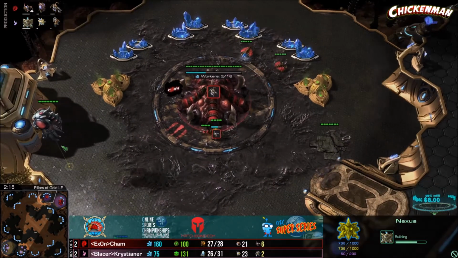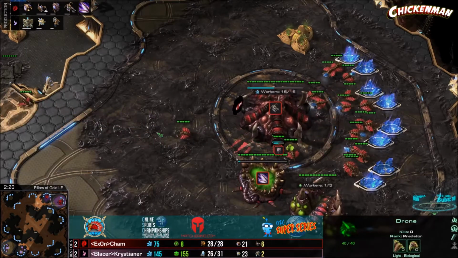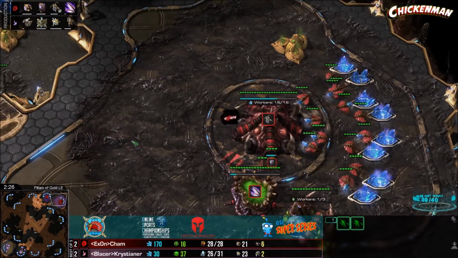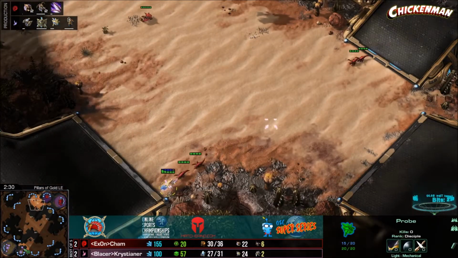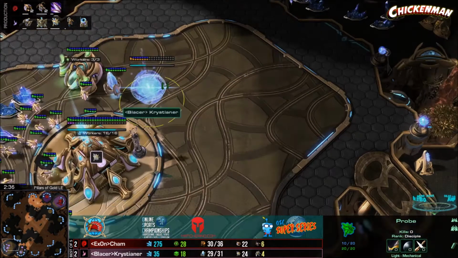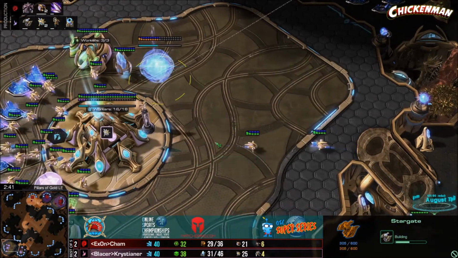That being said, I want to know if Cham's going to do anything different. Maybe I'm wrong. Maybe he completely holds off everything that Krystianer's doing if he goes for the same thing, and Krystianer just ends up in a bad spot against a big push from Cham. Who knows? So far, this is looking just about like every PVZ so far. Yeah, we'll just have to keep an eye on what Krystianer built.